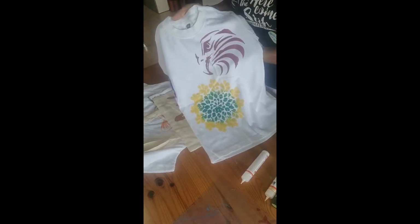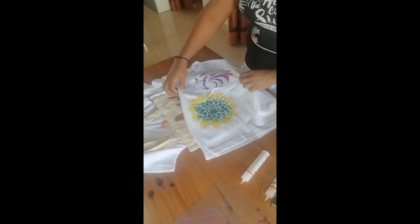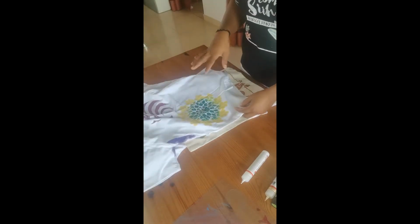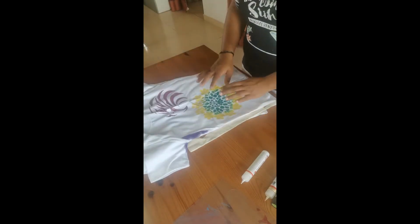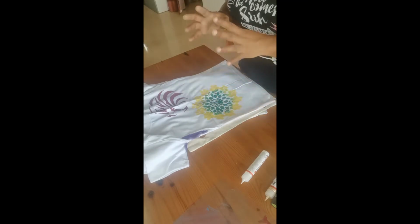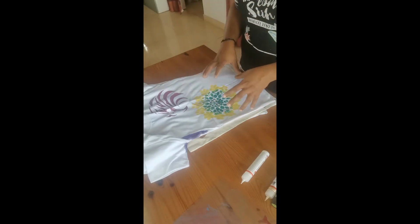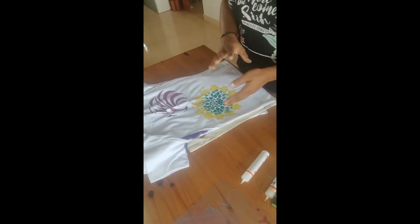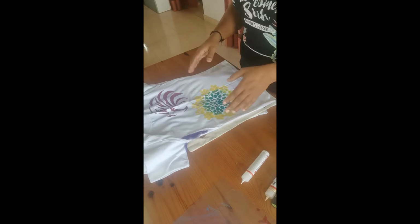This one is an eagle. You can see it's very nice, and if you take a closer look, I have a glitter effect on this one. So what I did after I used the stencils with the paint, I went over with a little bit of glitter. So again, I'm going to show you how to do it, not only with the spray paint, you can use paint also directly with the sponging technique. So let's start from the beginning.